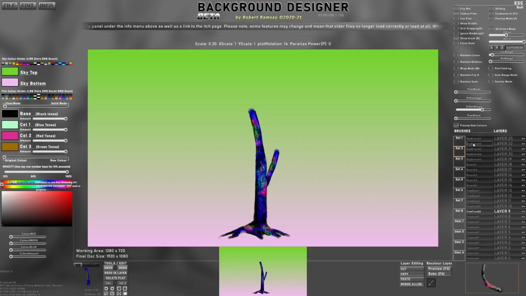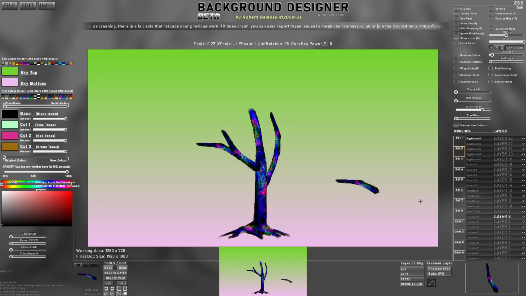And I'm going to use some of the big branches to start build this tree up. I'm just using X to flip horizontally. Now if I want it to flip the rotation as well, I just want to check this checkbox. That gives me something a bit better. Let's go behind that one. Blends a bit better there. There's a few big branches and there's a few smaller ones I can use.